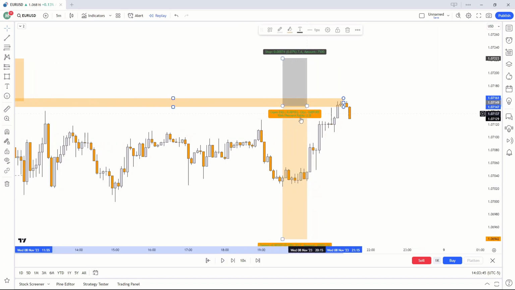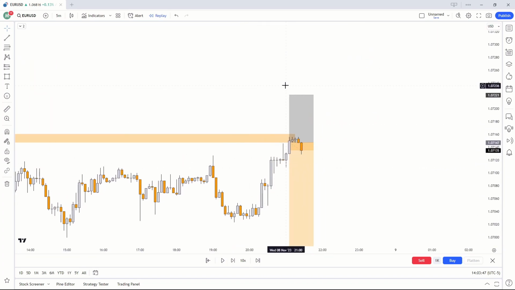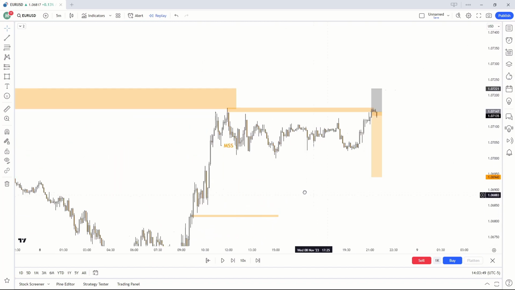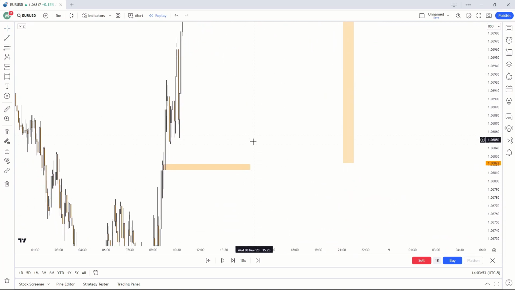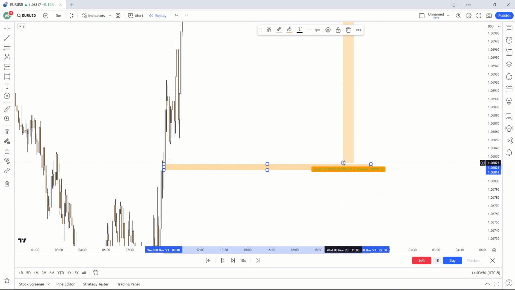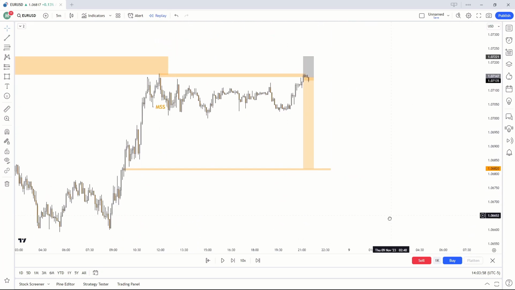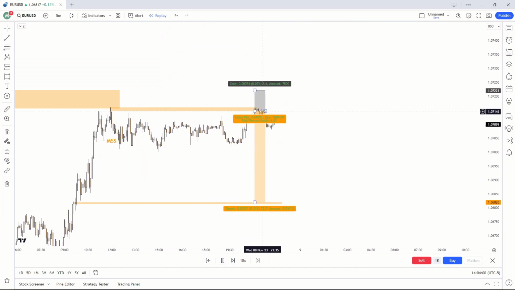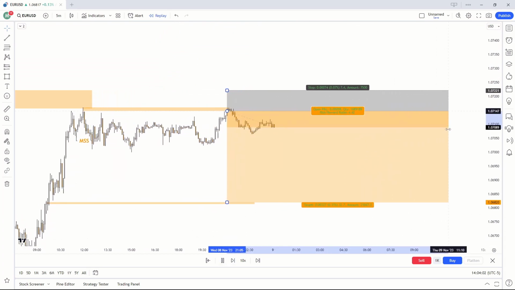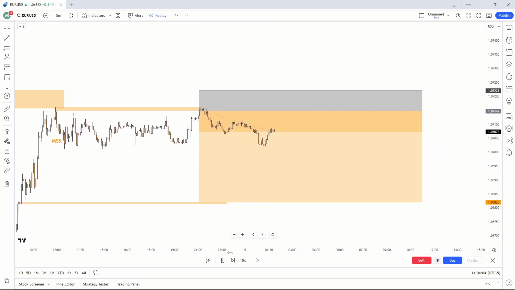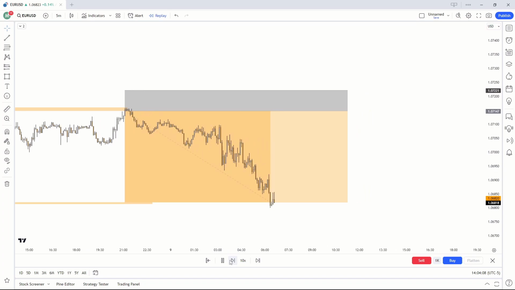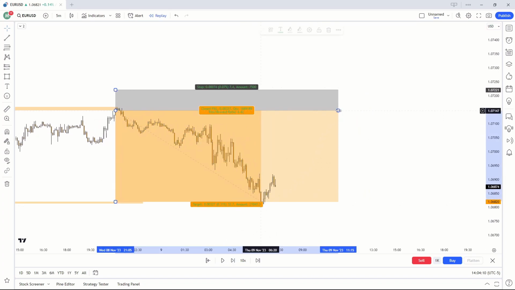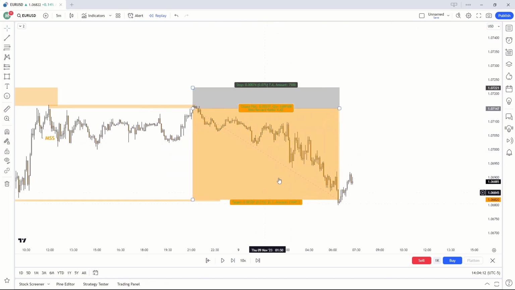Boom, here we go. And we get tapped into market right here, as you guys can see. So as for take profit, all the way down here to this zone. If I can expand it. Okay, there we go. If I play our market, you guys can see how beautifully this trade did play out. There we go. We hit for full take profit, guys. This trade was absolutely amazing, guys.